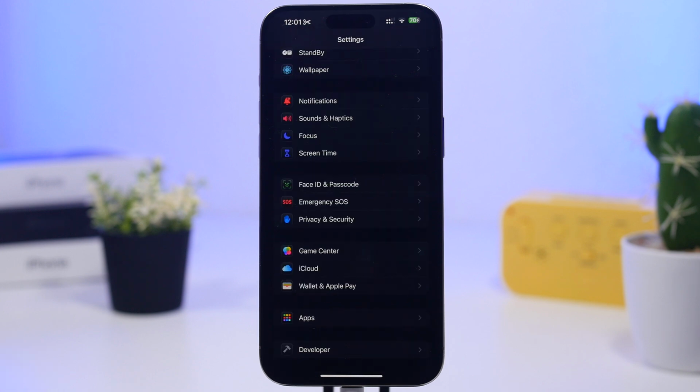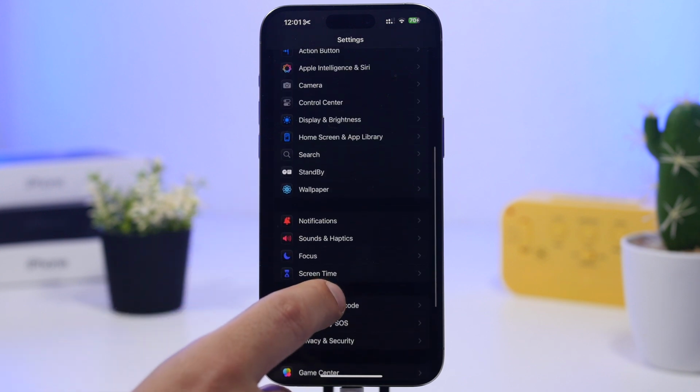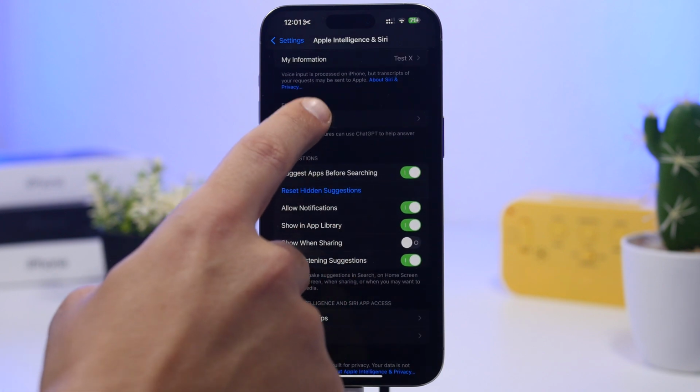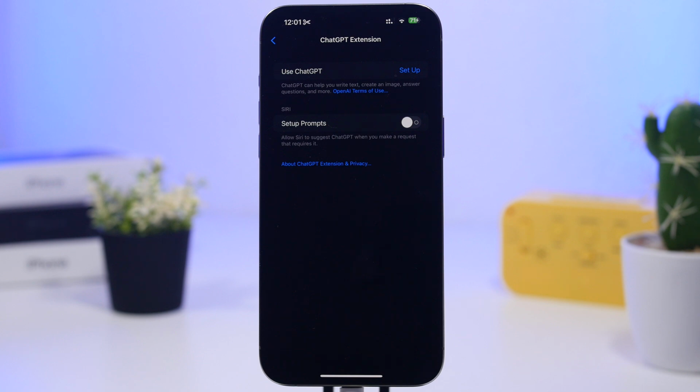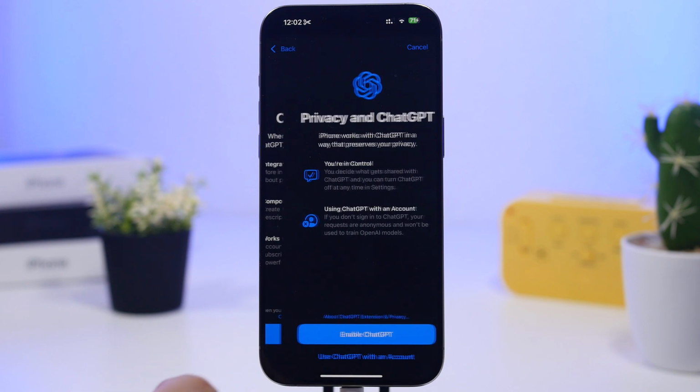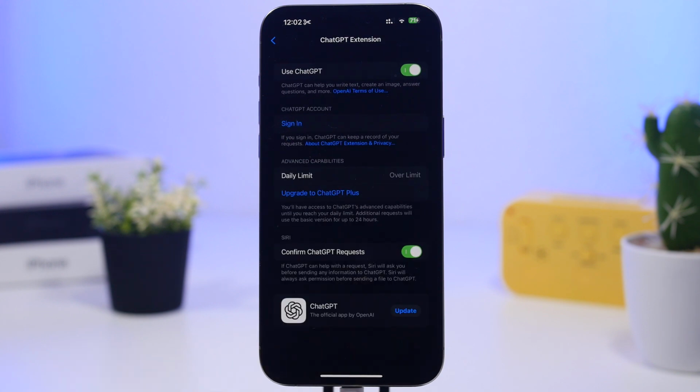Now with iOS 18.4, you probably know that Apple Intelligence has been enabled for pretty much worldwide. A lot of new languages and new regions have been added. So if you're new to Apple Intelligence or it has just been added to your region, then make sure you go under Apple Intelligence and Siri, scroll down here and you will find extensions. Tap right there, and this is where you will have ChatGPT. So you can go ahead and enable setup ChatGPT right here. If you didn't do it before, you can now enable it from here. That way Siri will be able to use ChatGPT to give you different answers and results.